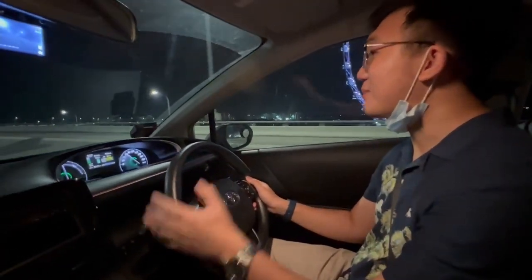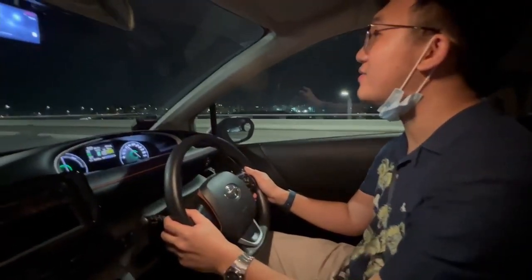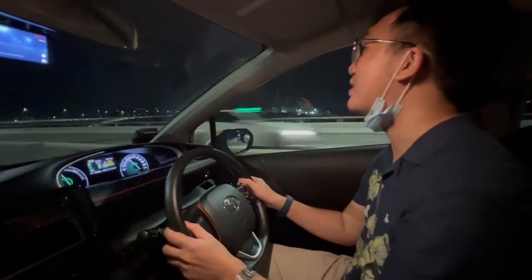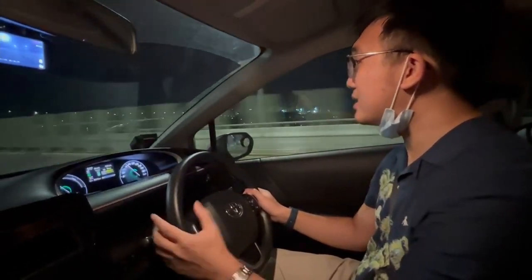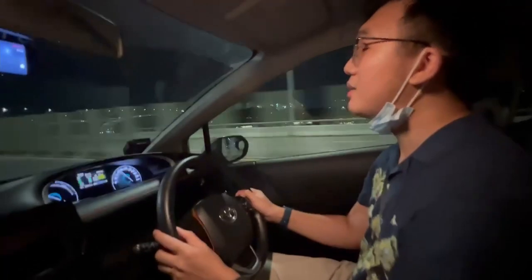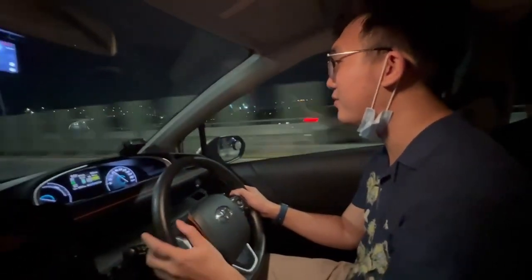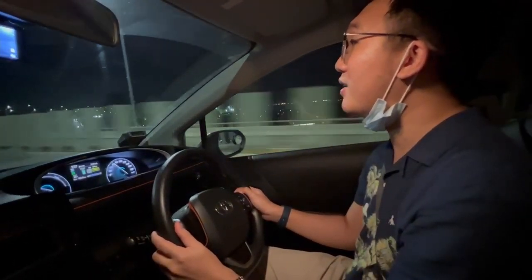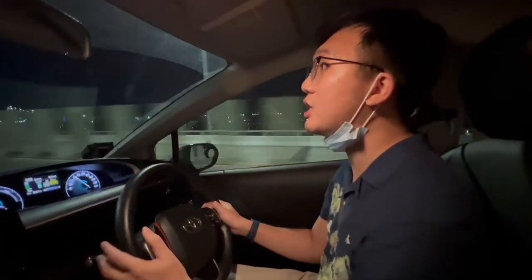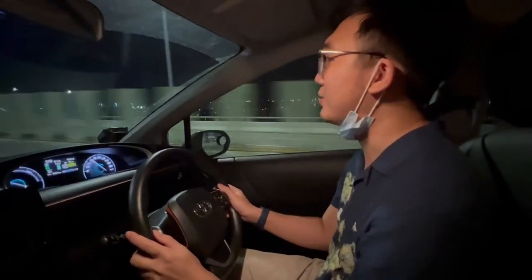Okay, so it's night time now and I'm still driving the Sienta. You can see we went for a romantic drive down the CBD area — that's something you can do when you have the car for the weekend. Overall, this is the MPV from GetGo. I wouldn't necessarily say this would be my first choice for a car, but this is a seven-seater, so if you have family to ferry around, it does the job well, just without any soul. So far I haven't had any major issues driving this car. I've literally had it from dusk till dawn.